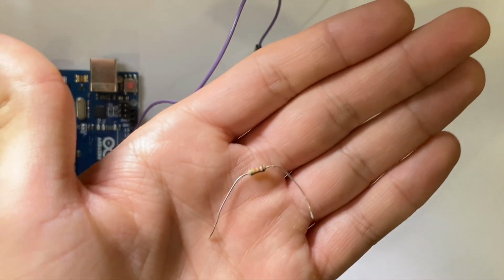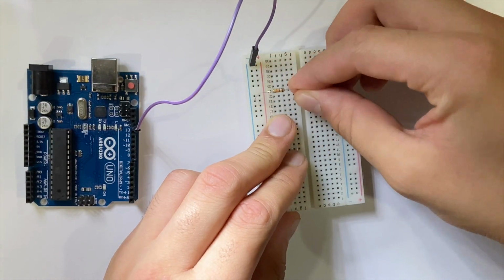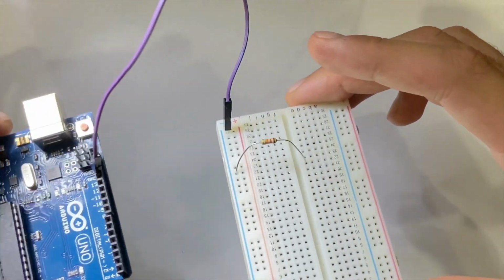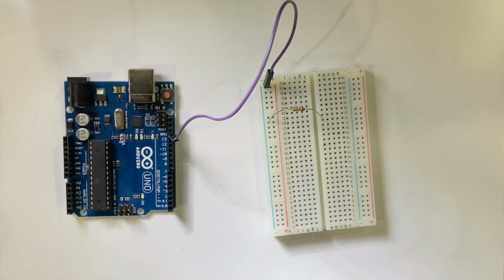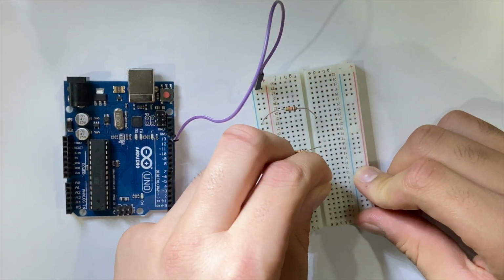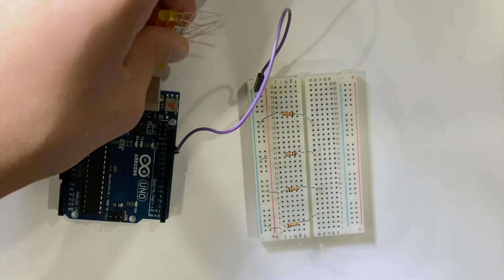Next step is to use the resistors. So you'll take your first resistor and plug in one of the legs into the ground rail, and then the other leg across the breadboard into any of the other rails of your choice. Just like this. The placement exactly doesn't matter, but you want one leg in the negative rail and one leg out of it. Now, you're going to take the rest of your resistors and plug them in the same way. I'm just going to speed up the video just to hurry it along, but you can pause it at any time.